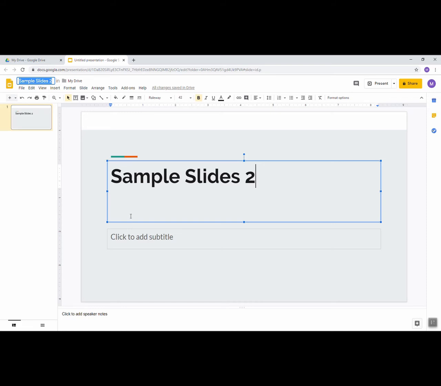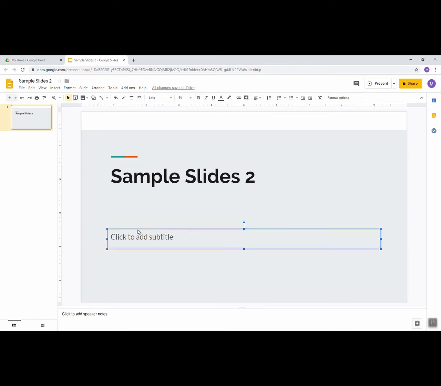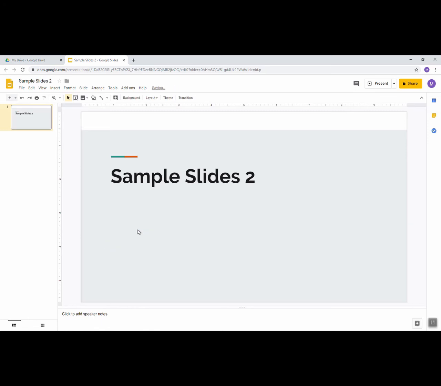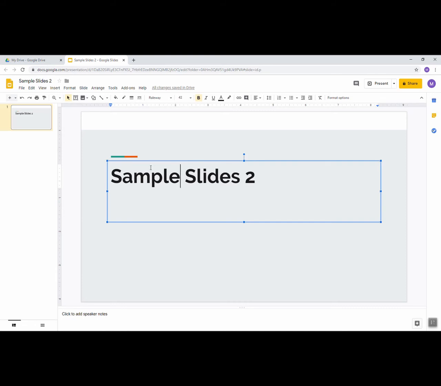If you would like to remove the box underneath your title that says Click to Add Subtitle, click on the box outline, which will cause it to highlight blue, and then press Delete. If you would like to change the text's font, size, color, or alignment, the options to do so are up on the top, but they will disappear if you do not have any text or text objects selected, so make sure that you have selected your text.